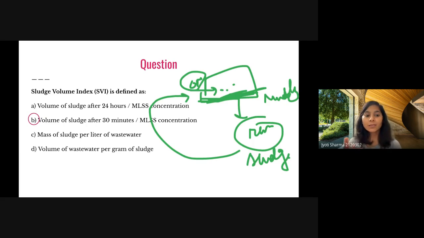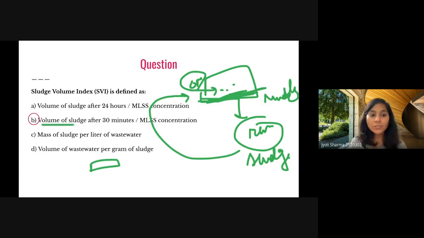Okay, so this is sludge, and we know that the sludge should have some consistency. It should not be very hard, it should not be very diluted, because whenever the sludge is very diluted, it is very hard to treat that sludge also. So we have the wastewater, then we have very diluted sludge, and again the problem will be how we can remove that bulk amount of sludge. So it is very important to have a particular consistency of your sludge. That's why this sludge volume index is very important.